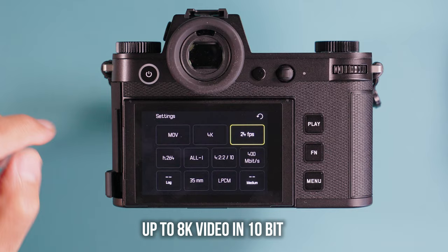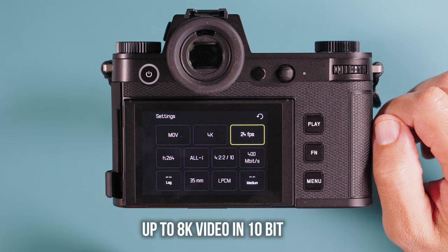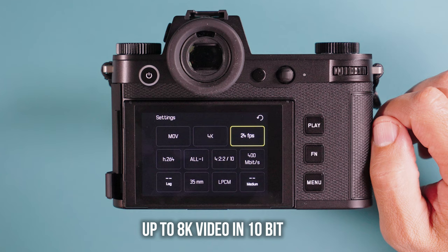Let's talk about video specs. Even though I haven't shot a lot of video, I'm pretty impressed. One thing to note is that you'll be constrained by your media. With an SD card UHS-II V90, I'm constrained to H.264 in 4K video at 24 frames per second in MOV format, and I can't change the megabits per second. This is likely due to the card's write speed. With CFexpress Type-B, you'd probably be able to shoot different formats and customize the experience more.